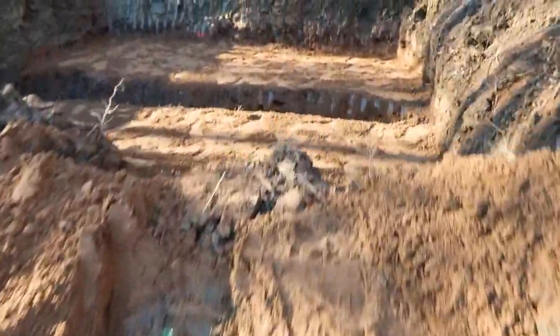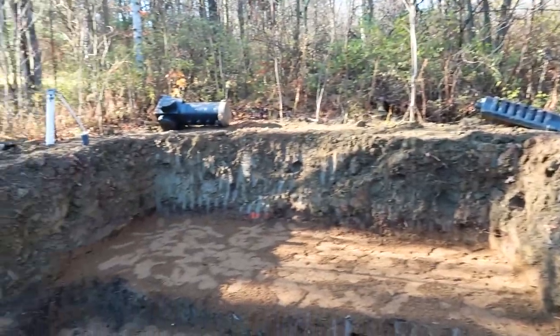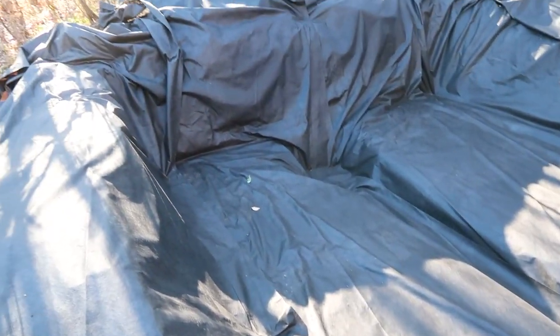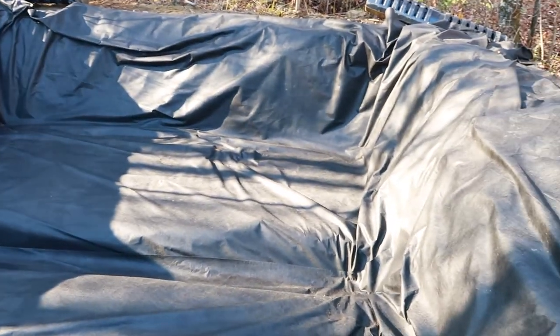Right, so we are padded, we got our trough dug for our snorkel and centipede, and we are ready to put underlayment in. All the aqua blocks Mark just put together. Now we got all the underlayment under there. Underlayment is one of the things you cannot skimp on. It just helps protect the liner. And just to double check, we put a layer of sand down, just because this is clay.